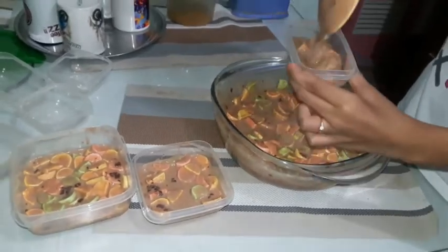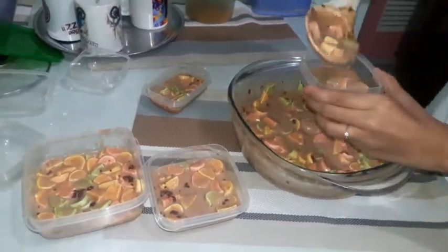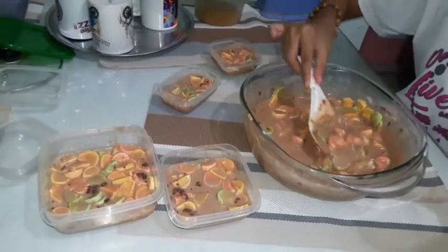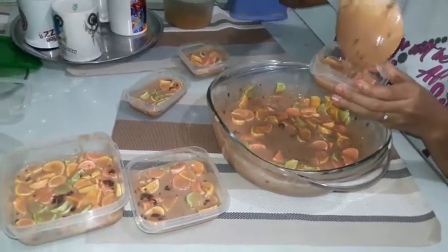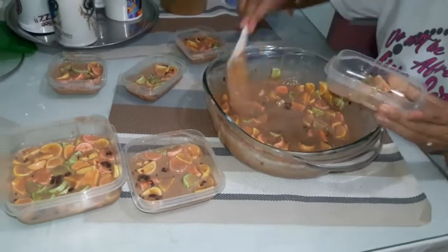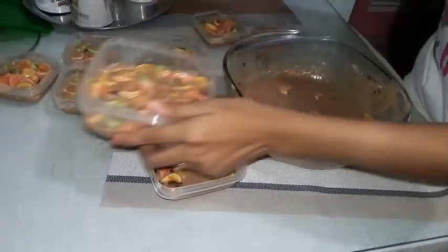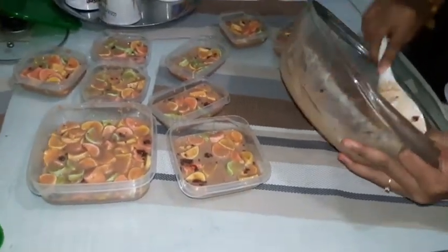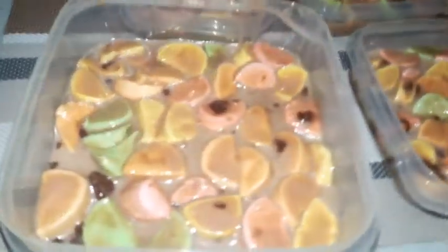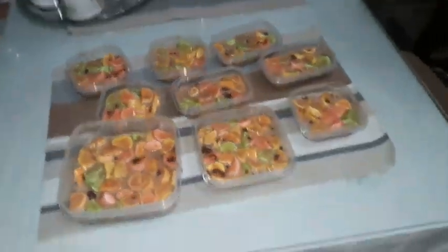Small pieces, but I think it's still big, you know. As you can see, there's a lot of marshmallow. Then after it's finally done, ta-da! Our homemade Milo ice cream with marshmallows.